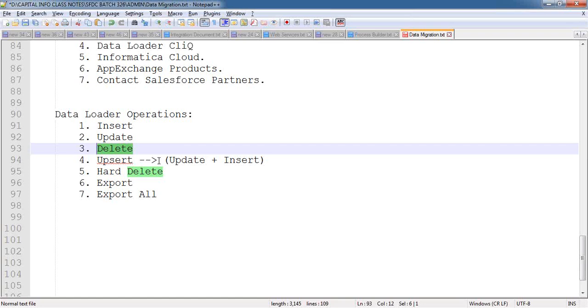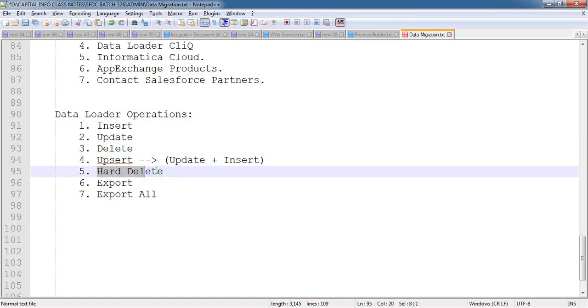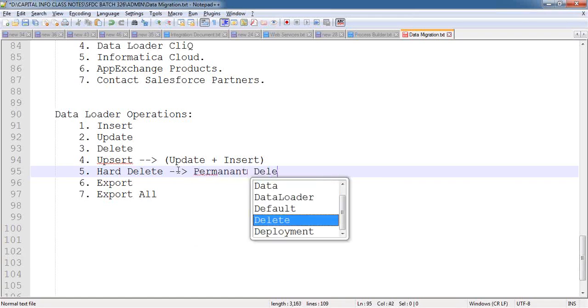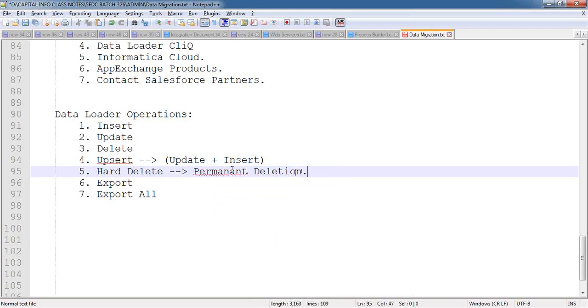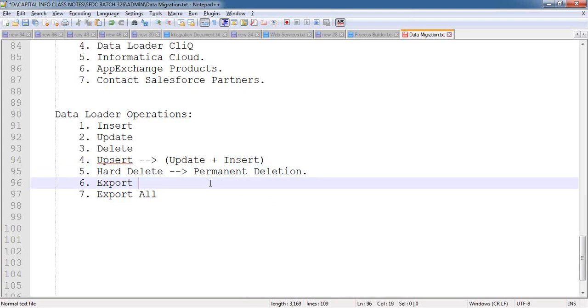I don't want to move it to the recycle bin. I want to remove it permanently from a Salesforce instance, which I don't want to get back again. At that time, we can go with the hard delete option. Hard delete is used to remove the records permanently. In order to remove the records permanently, we use the hard delete option.